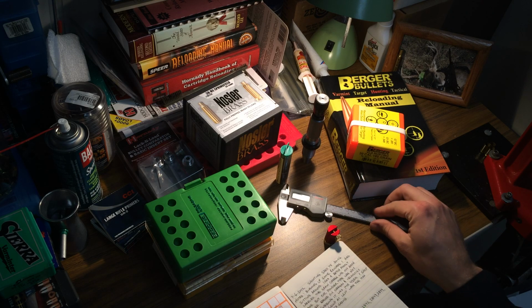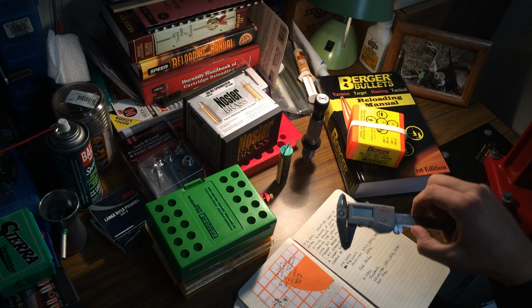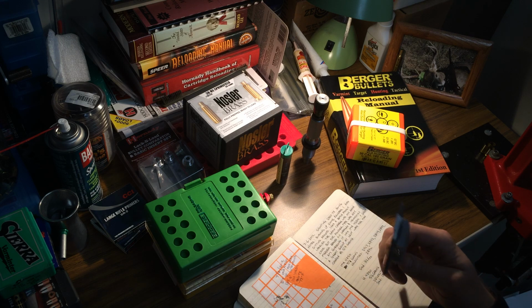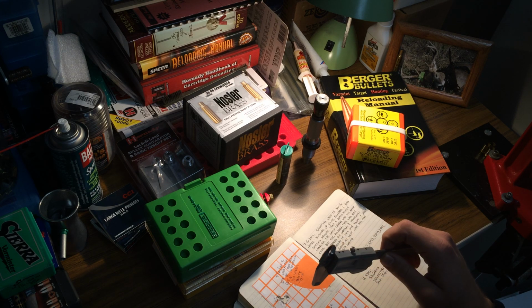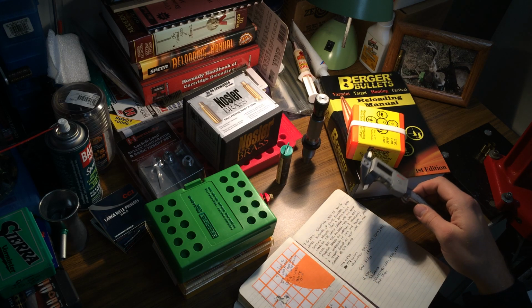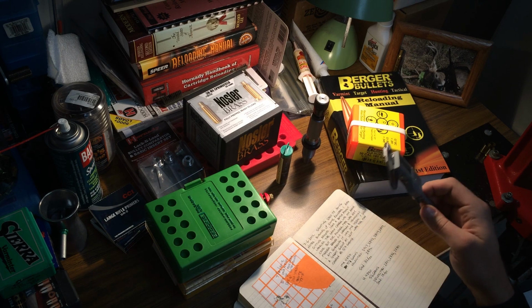It is incredibly accurate, and I have no doubt that I could do some very successful long-range shooting with this bullet. But based on a lot of the good things I've heard about Berger, and the fact that I'm going to be doing some out west hunting, hopefully in the next couple of years, I'd like to work on loading up some of these Berger bullets and just see how they can perform.